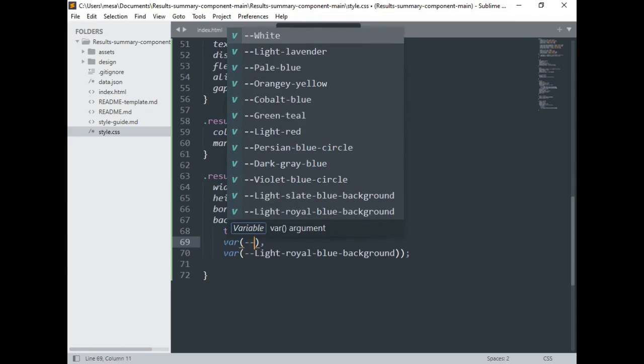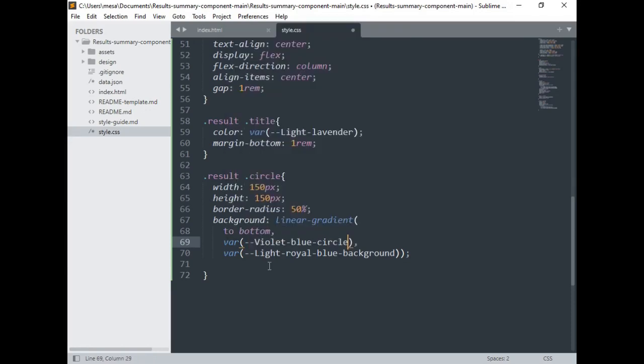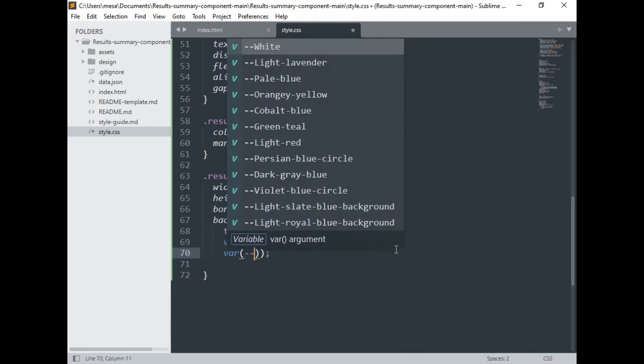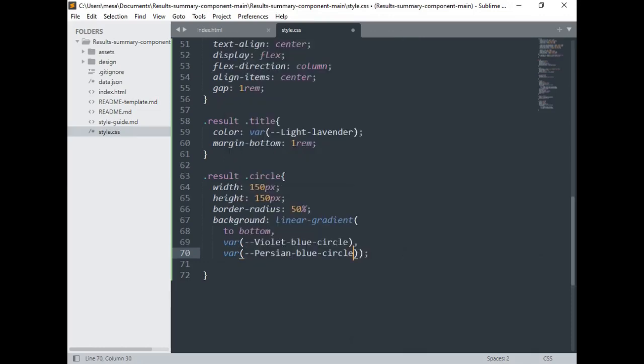I want the violet blue circle. Then here, yes, then I've set the blue.